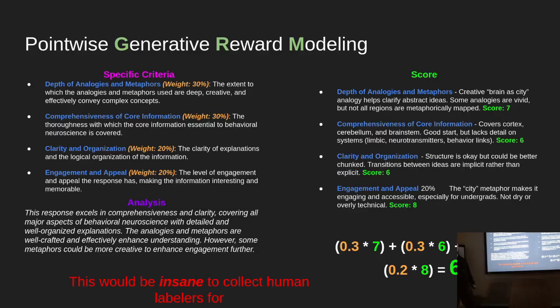So did they use those specific criteria, or did they use different ones for different prompts? They judge it based off its ability to generate what criteria it should judge a given response on, and it's fed the prompt of what was requested. So it has to come up with these criteria and what to weight and what to score on. And the analysis is basically the equivalent of chain of thought, where it shares its thoughts, where it talks about it prior to the scoring.